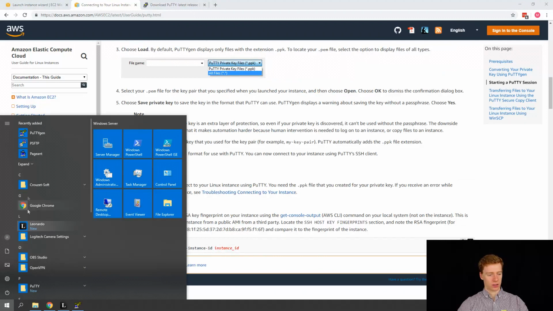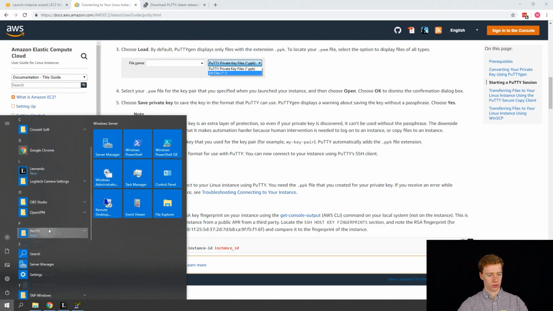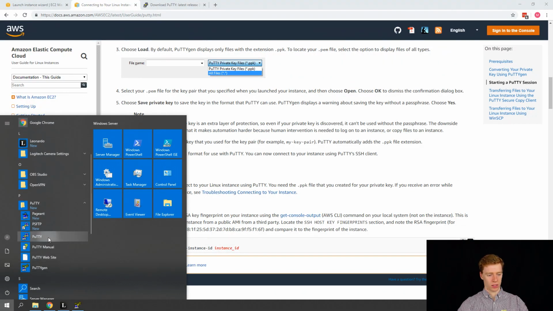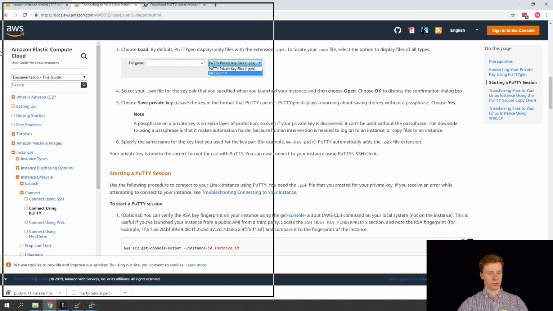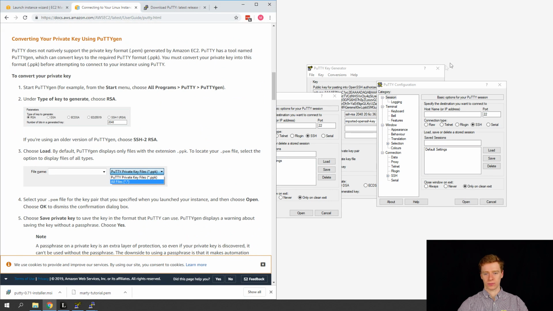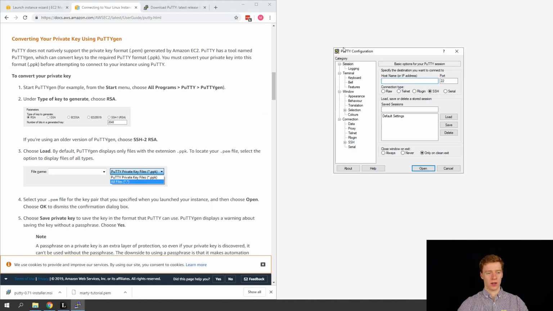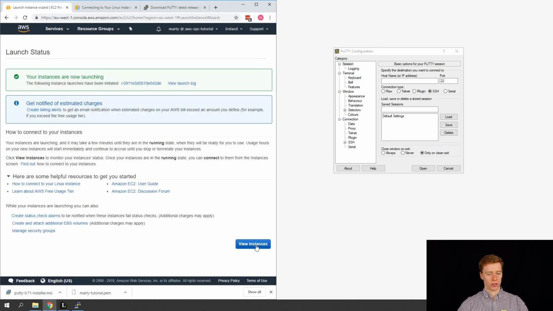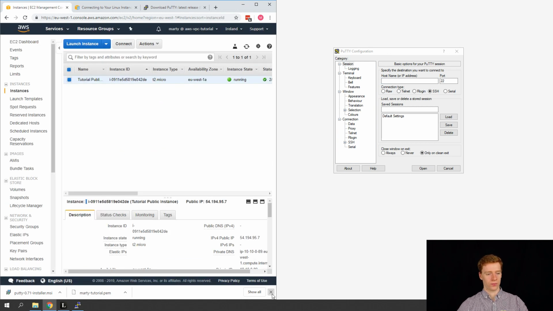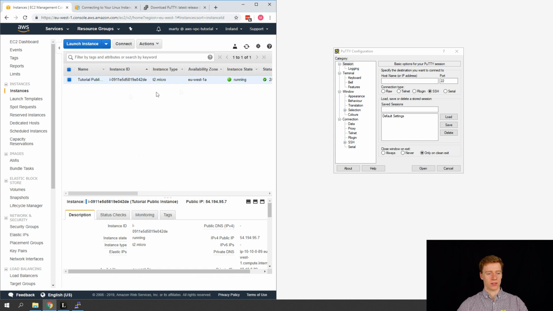So let's launch PuTTY. Let's scroll down to PuTTY. Okay, and then let's put that over there. Okay, so here we have our PuTTY configuration and our launch wizard. If we click View instances, we can see our instance has started.